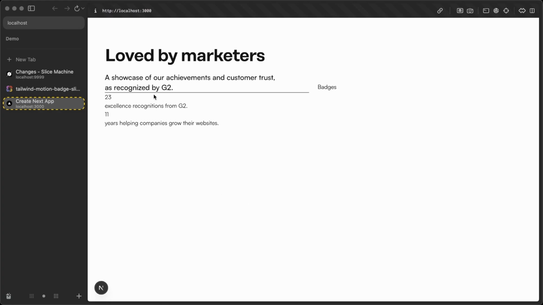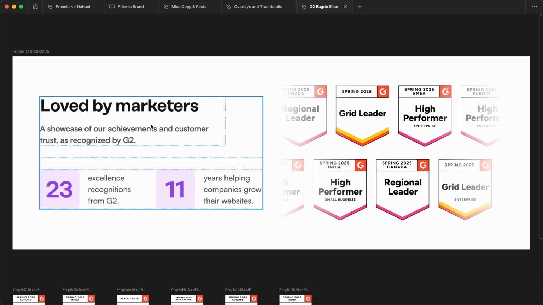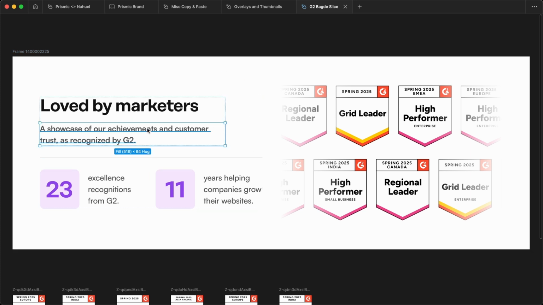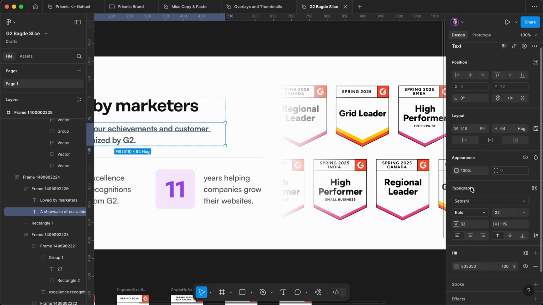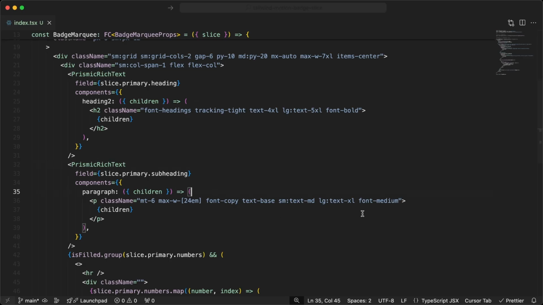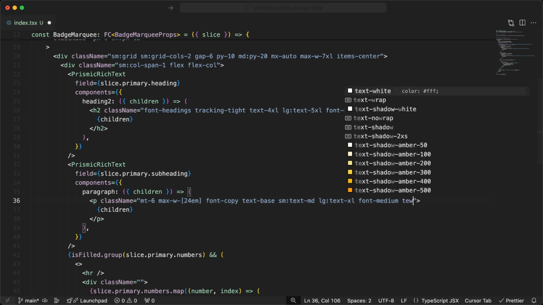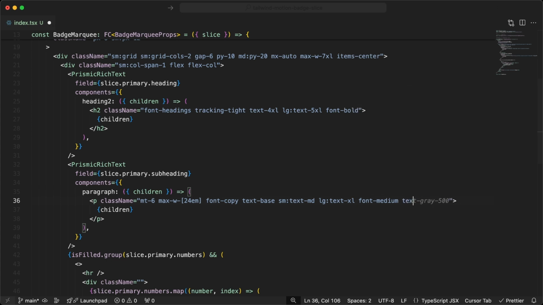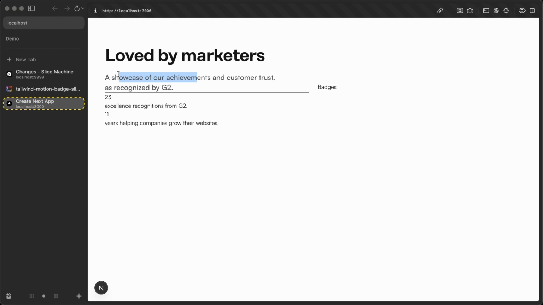I think we forgot, if we take a look back in Figma, we can see that this text is a bit muted, right? And I don't think it should be bold. So we can see we have a muted color that is more muted than this heading color here. So let's get back to the code and add that class as well. And for now, I'm just hard coding the colors since this is a fresh Tailwind installation. Obviously, you should probably add these to your variables. And if we take a look again at the code, now this has a more muted color. So that's it for those.